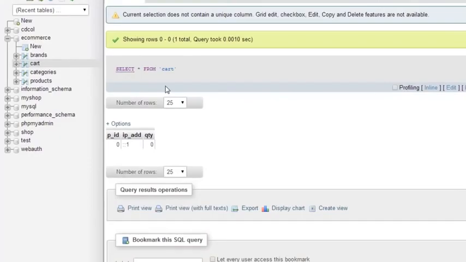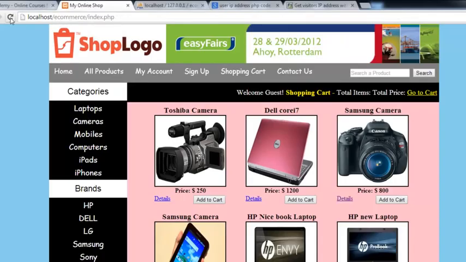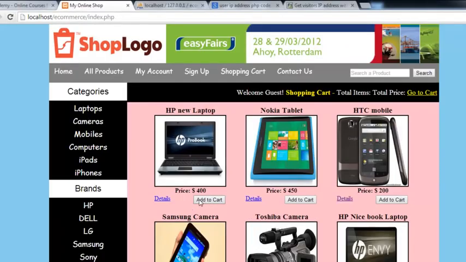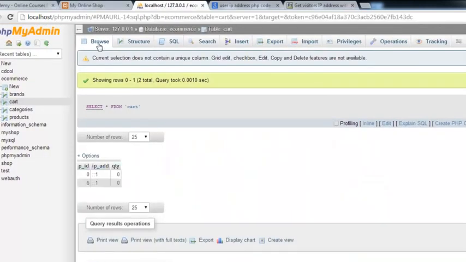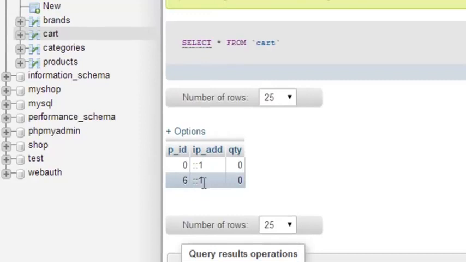Very simply come back to our shop, refresh it. Now I will add this 400. It has 400 price and its ID is 1. But we can add this as well. This ID is 6. Its product ID is 6. I'll just click and go here, browse the page. You can see this is the second one inside our cart table.